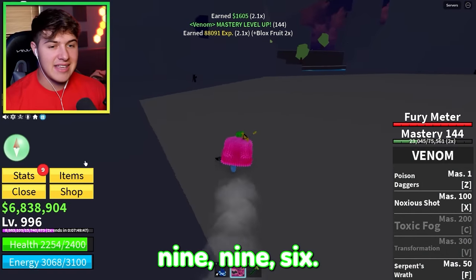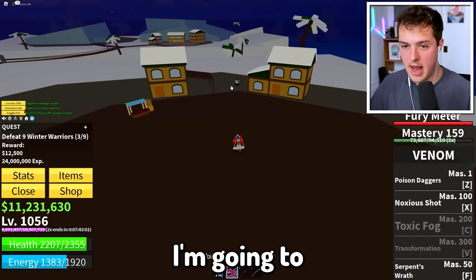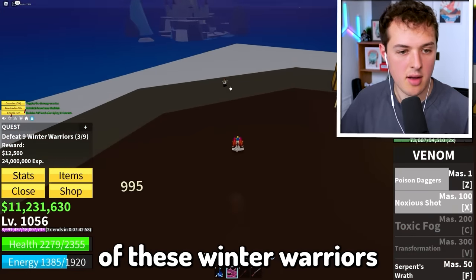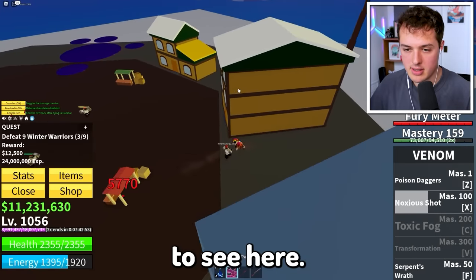Okay, I'm level 996. That means I'm only 4 levels away from getting to the next area. Let's just do it quick. Okay, dude, here's the plan, right? I think there's 6 of these winter warriors in this area. I'm gonna try to lure them all to me, which is gonna be a little bit difficult. Let's see. Here, that's right.